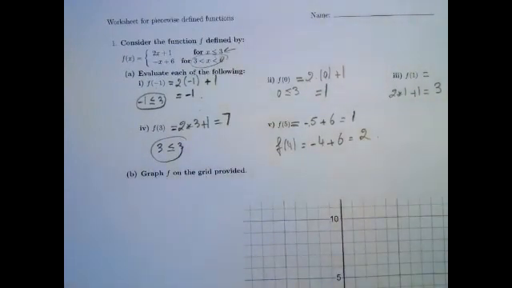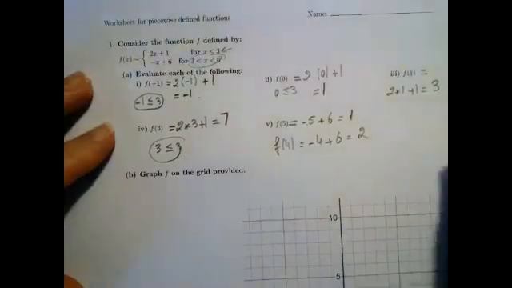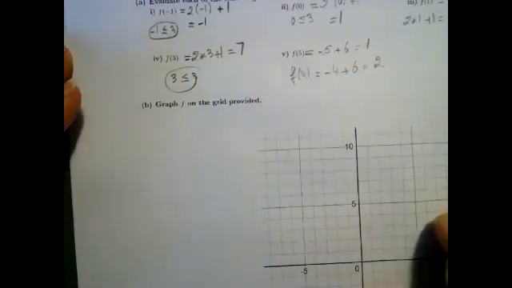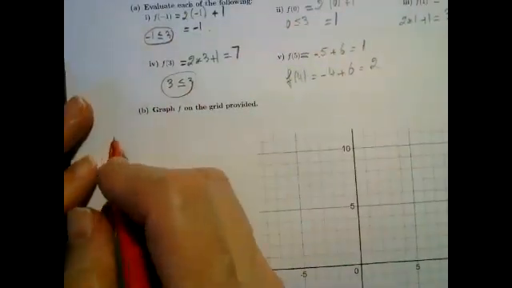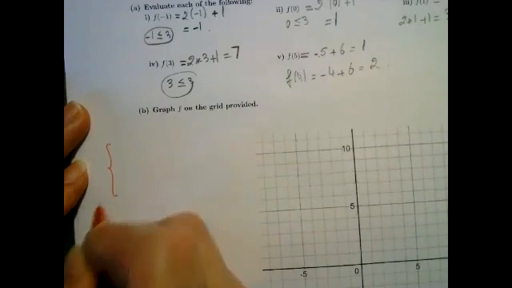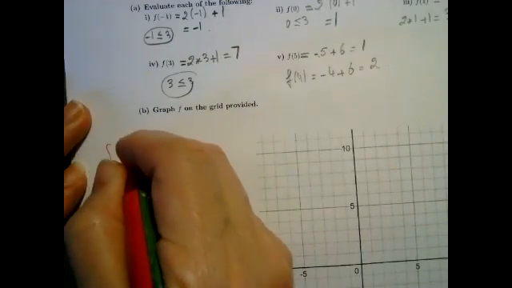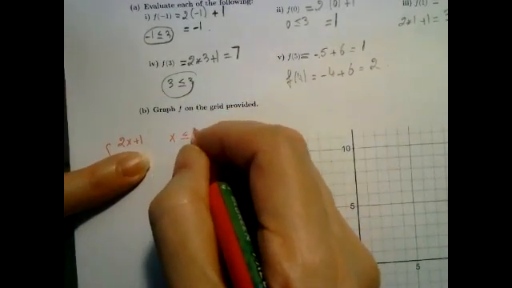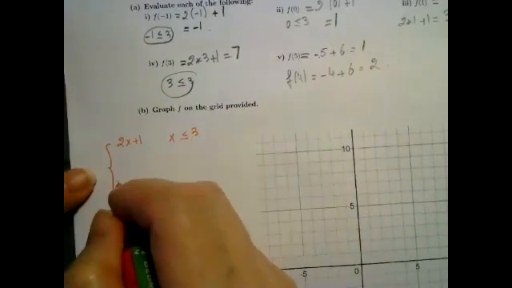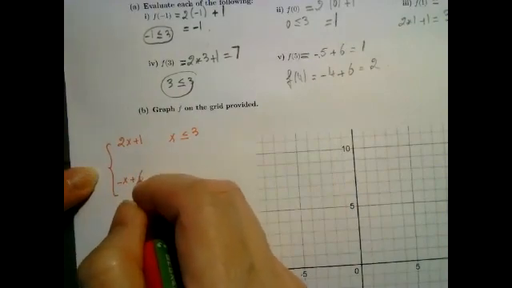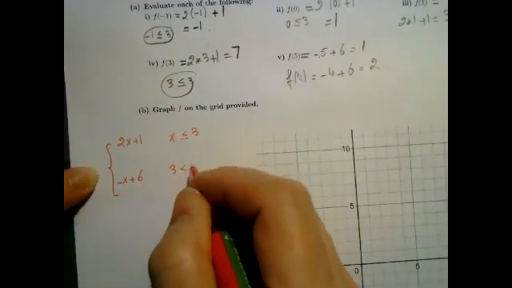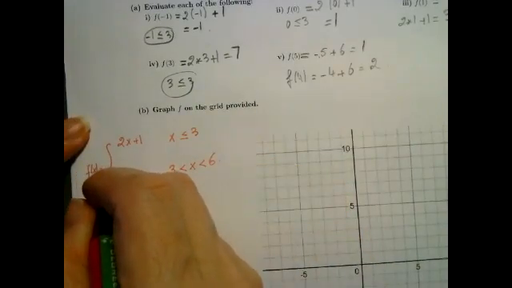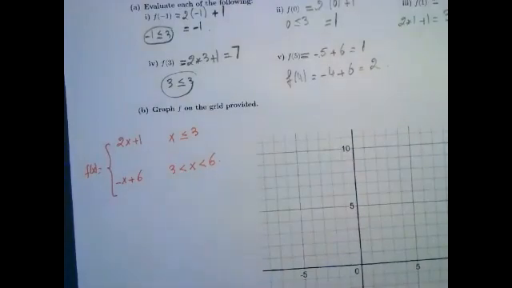Very good. Now, graphing. And as I said, that usually is the hard part, but we're going to see how we're going to do that. So I rewrite the function because it's not in front of me anymore. I mean, it is in front, but I don't know if it's in front of you guys. So it's 2x plus 1, so it's this line as long as my x is less than or equal to 3. And it's minus x plus 6 as long as my x is between 3 and 6. So this is my output. My output totally depends on the input.